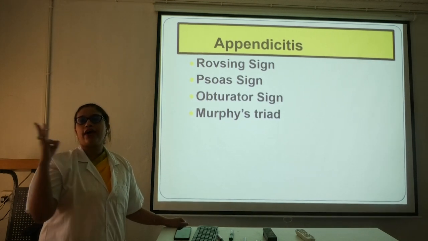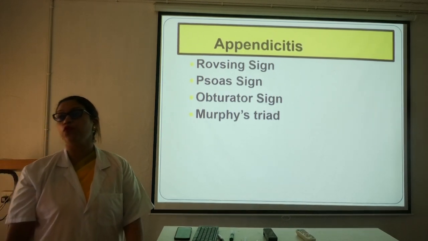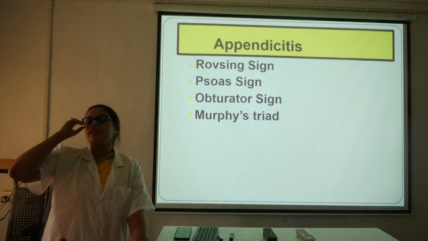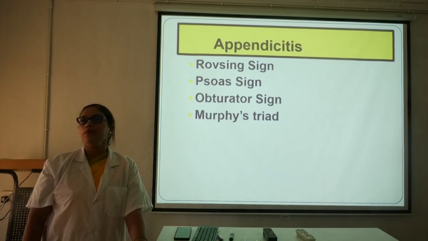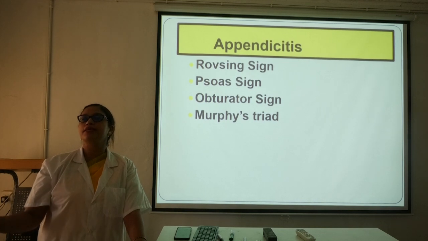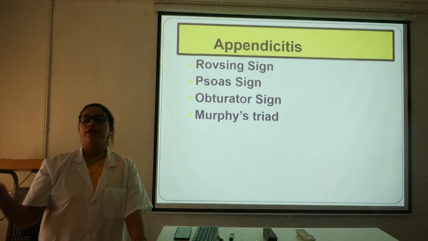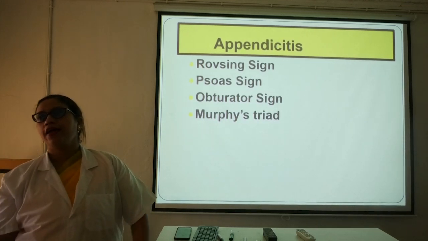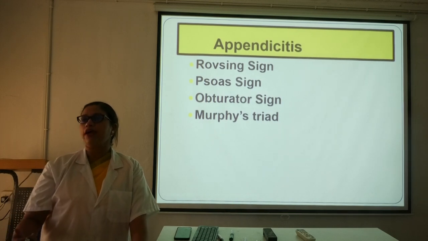I told you Murphy's sign, right? What are the three triad you will get in a patient of appendicitis? I told you before, at the beginning of class, there are three things. বল কি হয়? Symptom কি একটা appendicitis এর patient এসে how you will determine? Umbilicus is very good. আর কি হবে বল? মানে pain in the right iliac fossa. Okay?